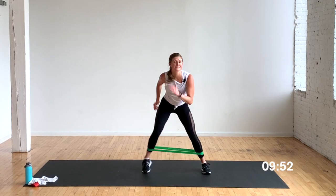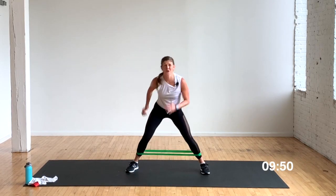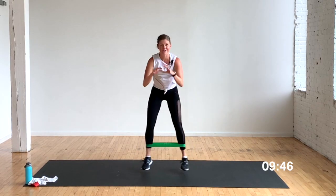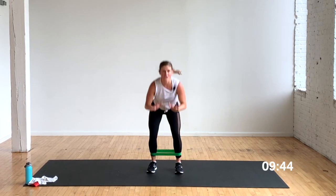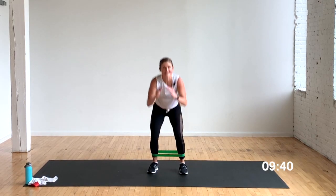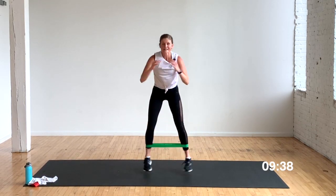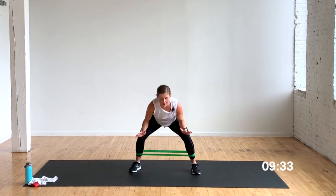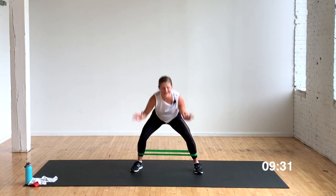Great low impact option. I did this a ton postpartum. These bands are so awesome because you still get that cardiovascular energy from the band. Those lateral walks, low impact, but cardio. I love it, you guys. Hang in it. 10 seconds. Stay with it. Yes, you can. Say it with me. Yes, I can. Final 5, 4, 3, 2, 1.